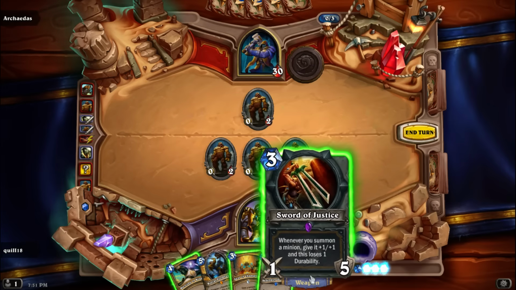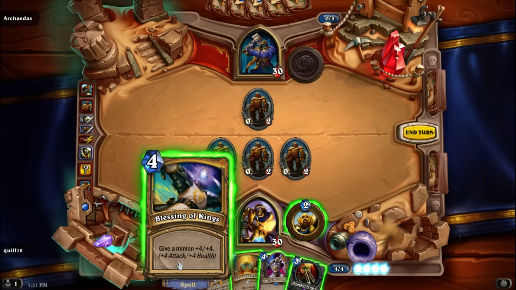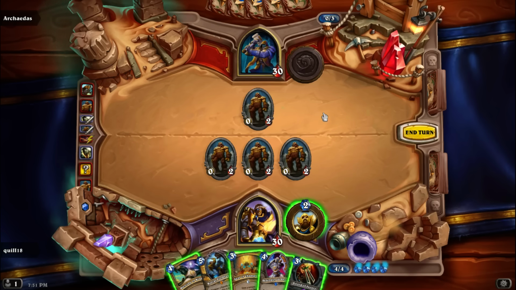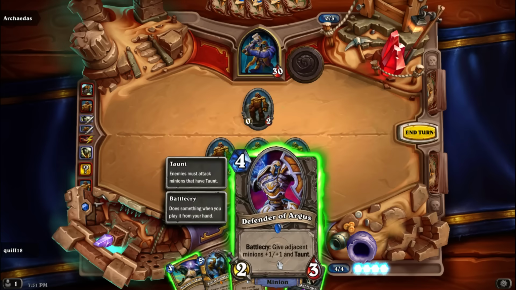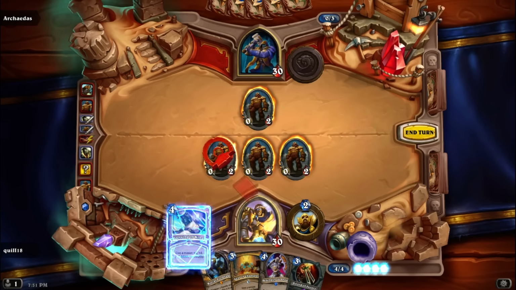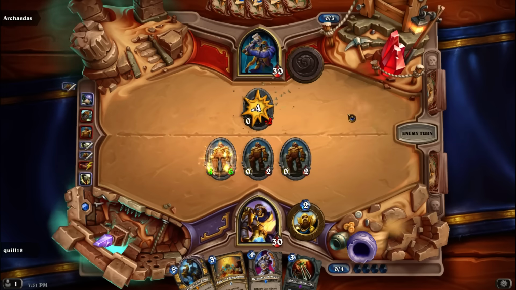Sword of Justice is very good. It will trigger for each one of these. It's not quite on curve. The Blessing of Kings is still probably the nicer thing to do. I mean, I could do the Defender of Argus, but no. I like a Blessing of Kings on this guy and use it to just keep his side of the board as clear as possible.